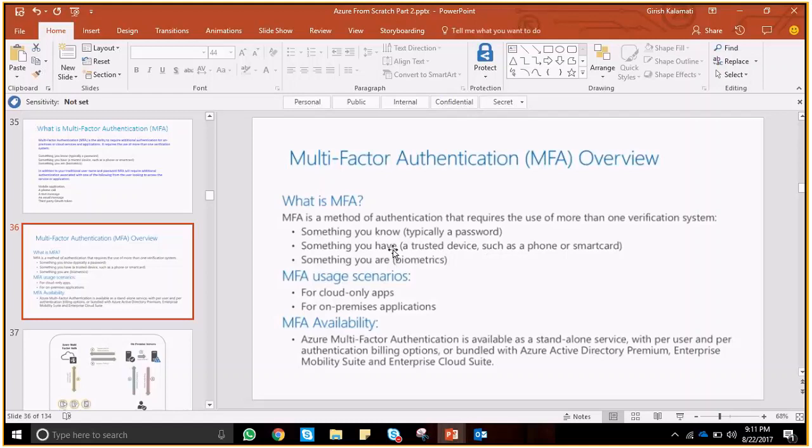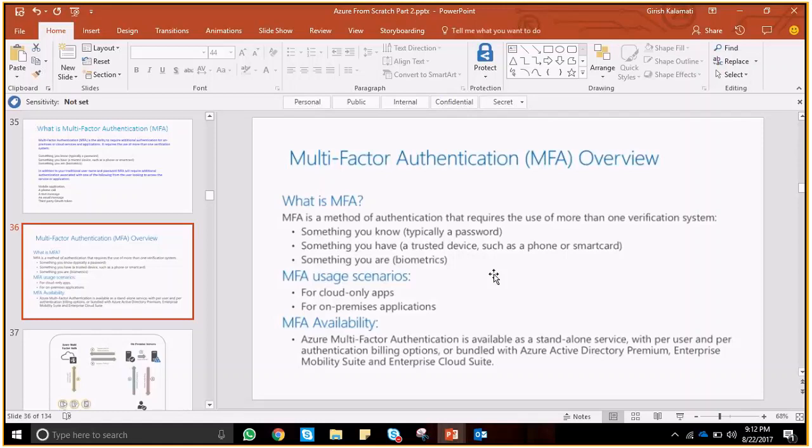Before authenticating into the application, you typically give a password. You add a trusted device, or you give a phone number so that you get an SMS to log in, or you provide certain biometrics, like you see in regular banks.